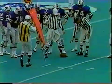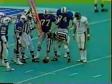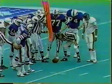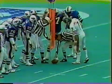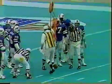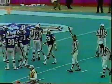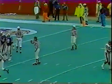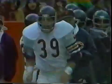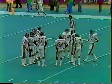Well, I've given it to him, and I've been wrong before. Let's have a look. Buffalo, of course, wanted this measurement. Delaplane, 5'10", 205-pounder, and he may have come up. No, he got it. Well, thank you, Jack Delaplane, for at least making the call correct. The Buffalo Bills, who have been able to make the big plays defensively so far against a ball control offense of Chicago, up against it now.